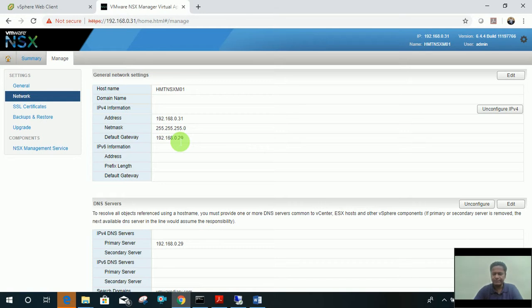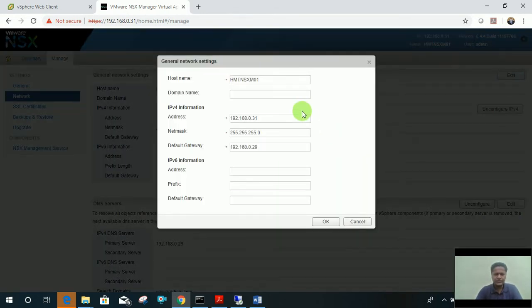And the next tab we have is network configuration. It is the same which you provided during the deployment. So if you forgot to put something which was really required, don't worry, you can configure those things later on using this console. You can configure, edit, and put all your required components here. The IPv6, we are not using, so we are leaving it blank. The domain name, we have the domain name vmware.id.com, so I'm putting it here, which we forgot to put there during the deployment. Okay, and click OK.